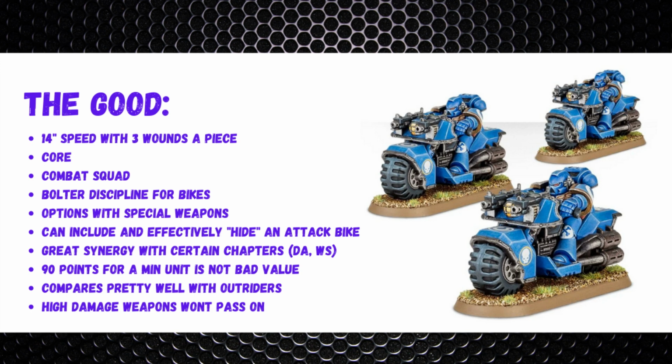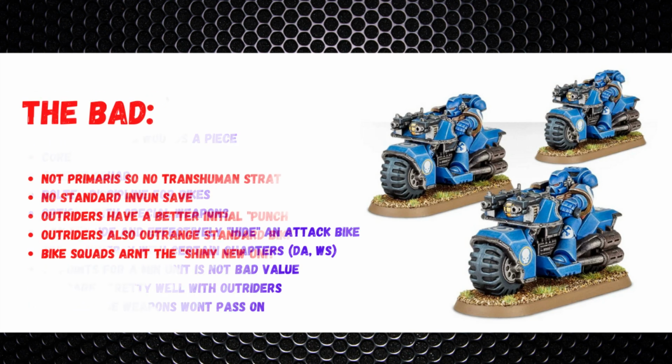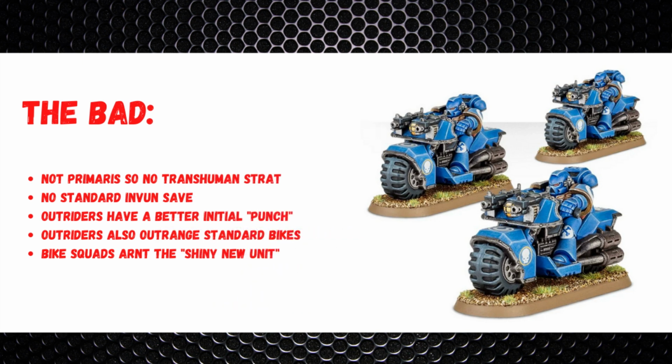We've already mentioned the chapter synergy. They've got great synergy in particular with the Dark Angels, with the Raven Wing, as well as the White Scars. And then we've just done all the stats and figures. They compare pretty well to the Outriders, slightly lacking in the actual weapon department, but they do make up for it in other areas. As for some bad points, they're not Primaris, so you can't be using any transhuman physiology stratagems on them. They've got no standard invulnerable save. To be honest, not many fast attack options do have an invuln save, but you've got to point it out.